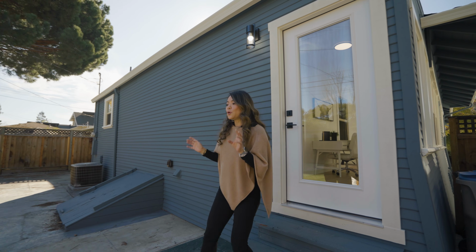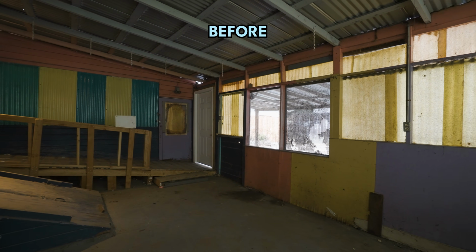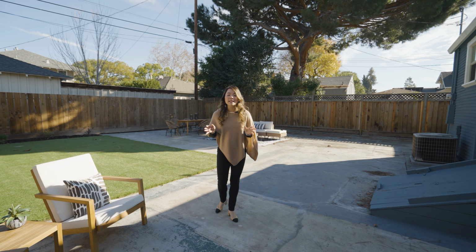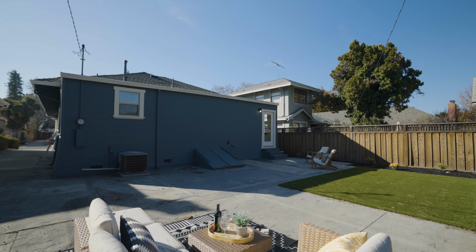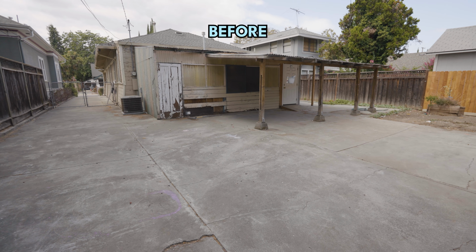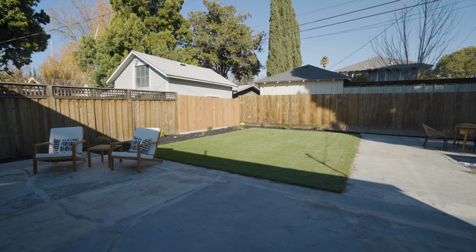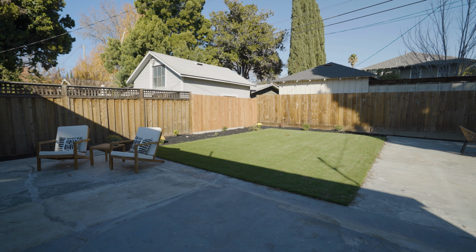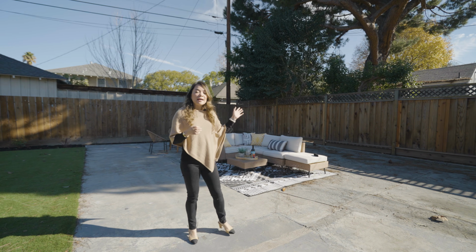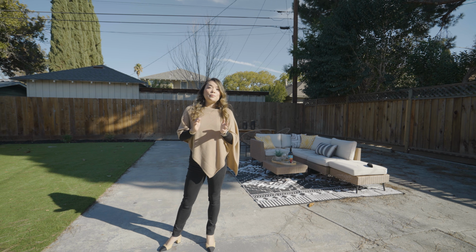So this was where the covered patio was. It was so colorful but very dark inside and poorly constructed. So we decided to remove it completely, and we get a lot of backyard back. We actually removed a lot of the concrete that was in the back area and were able to put in the turf so that it's very family friendly. On the other side, we kept a lot of the concrete going towards the back because people can park a lot of cars. Since there's no garage in the house, it would be very useful.